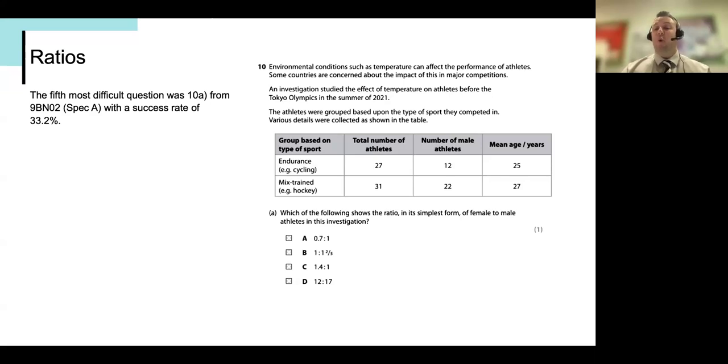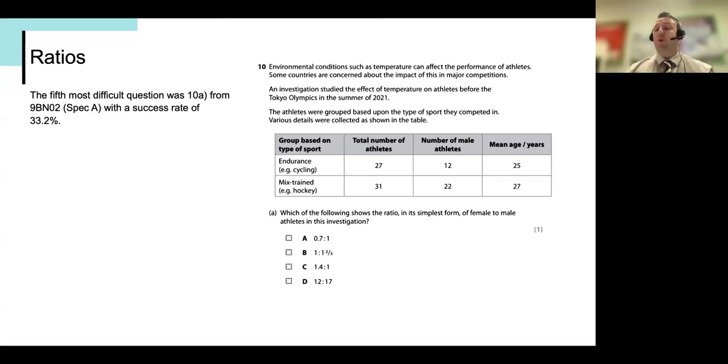So we had a total of 24 female athletes to a total of, obviously you had to add the 12 and the 22 to get the total male athletes. Adding the 12 and 22 gives us 34. So it was a ratio of 24 to 34. Then they had to bring that down to its simplest form in the ratio, which ended up being 0.7 to 1. So again, they had to know that it was bringing it down to the second number being 1. And actually, if they knew that, that was the important thing about this, that would automatically allow them to knock out B and D. So they knew it was either going to be A and C.